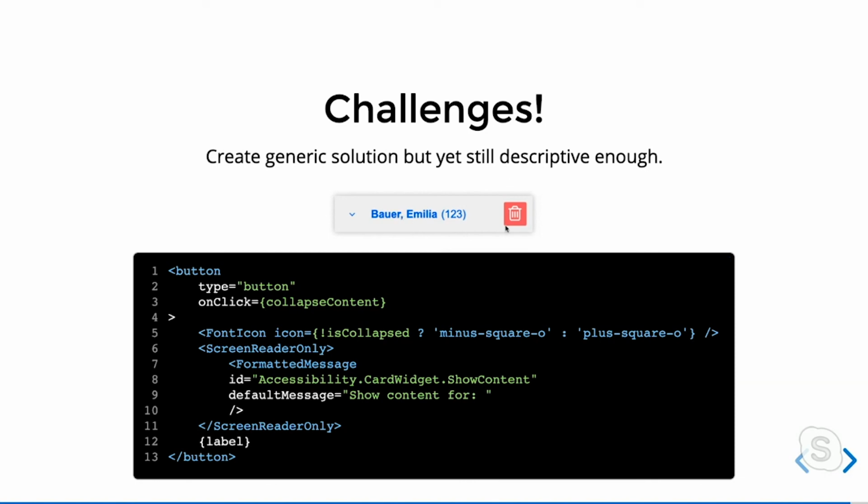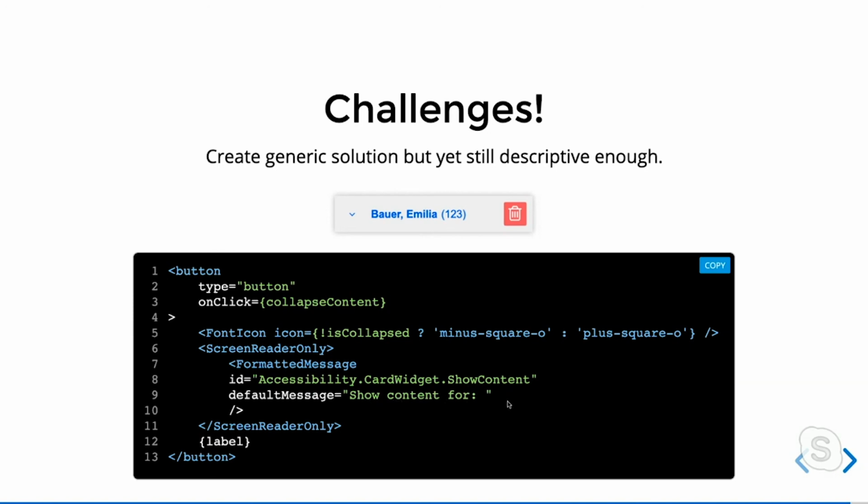And actually the label can be replaced, the name can be replaced with something else when we decide to reuse the component for displaying, I don't know, names of objects, like fruits, apples, oranges, and so on. It's still usable because it doesn't say anything like show content for a person, for example.